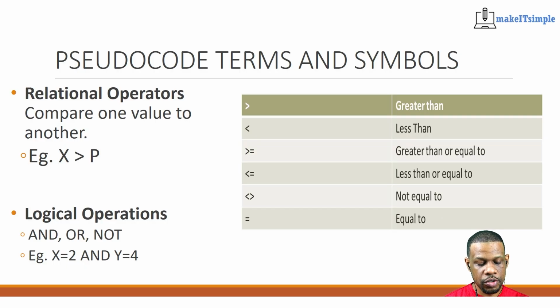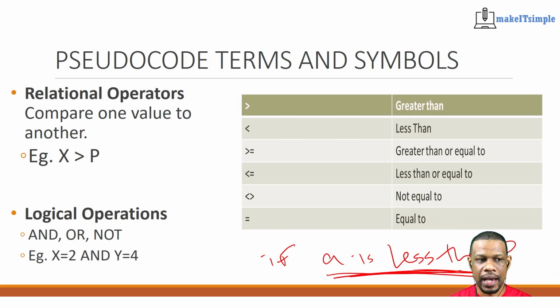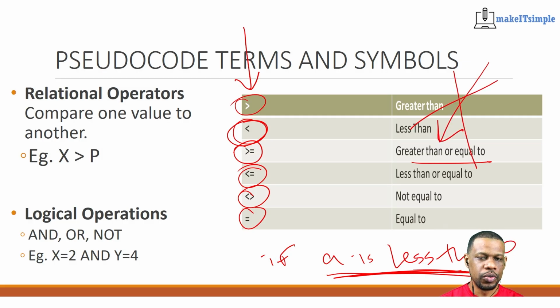Some other terms I have to use would be relational operators. So if I want to say, check to see if A is less than B, I can't say "is less than." The computer will be like, I don't know what "is less than" means. So what it really wants to see is a less than sign or greater than sign. Or if you want to say greater than or equal to, you use these symbols. So the whole point of pseudocode is use these symbols, not these words, because these words are hard for a computer to grasp. It wouldn't understand it.